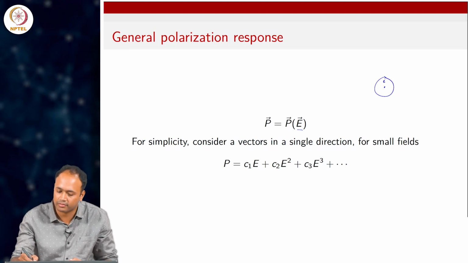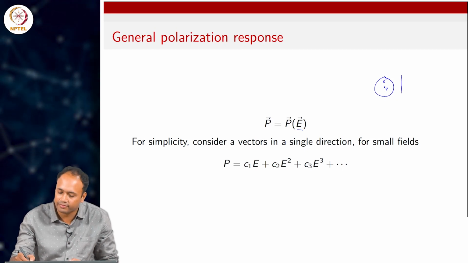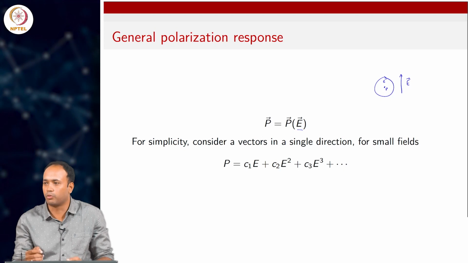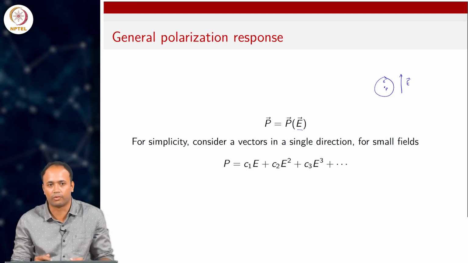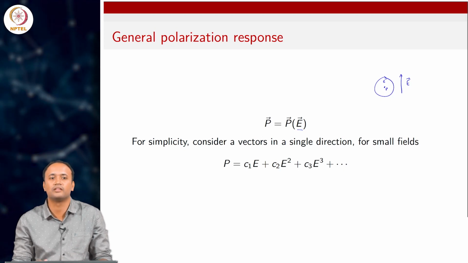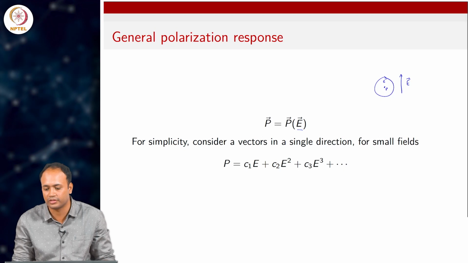This is more smeared out, this is for the proton. Now if you put in a field, let's say I put in an electric field, then the electron gets pulled out in one direction and the proton gets pulled in the other direction. But then there is a mass effect, proton doesn't move much because it's much heavier than the electron, and the electron moves a little bit more.